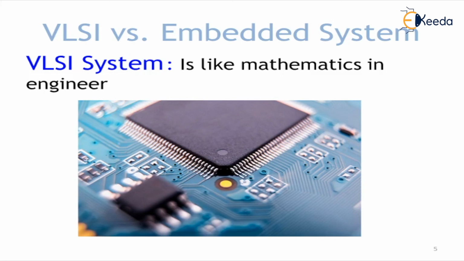In the same way, embedded we see in real time in front of our day-to-day life. But at the back end of an embedded system, VLSI technology is there. Let us take the example of our mobile phone. The mobile phone is built on a microprocessor, for example the Qualcomm Snapdragon. This processor is designed, developed, and fabricated in VLSI technology. And then it is applied in the embedded system to do various specific tasks and to become a complete mobile handset. So we can say VLSI technology is always at the back end of our embedded system. The embedded system is the application level system.